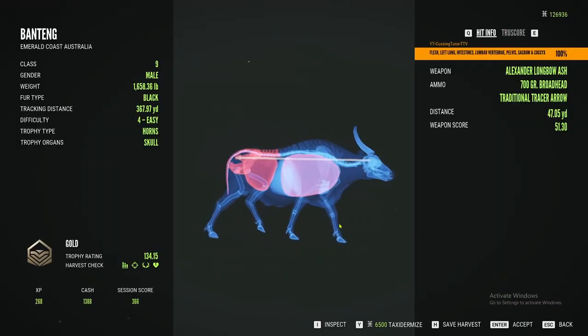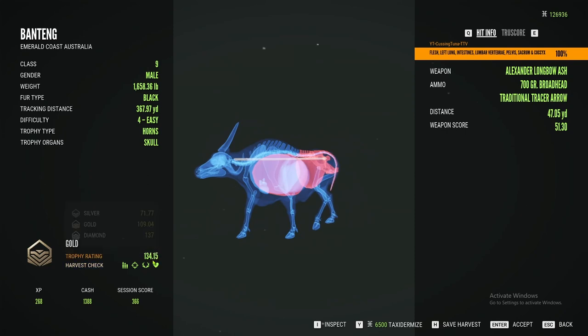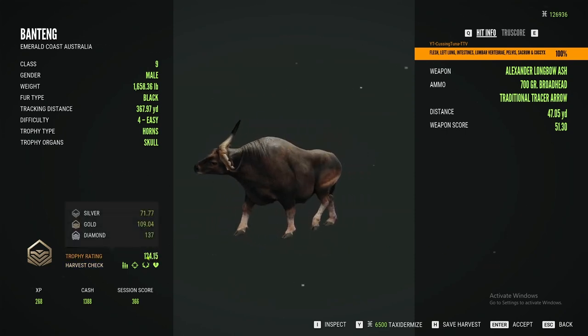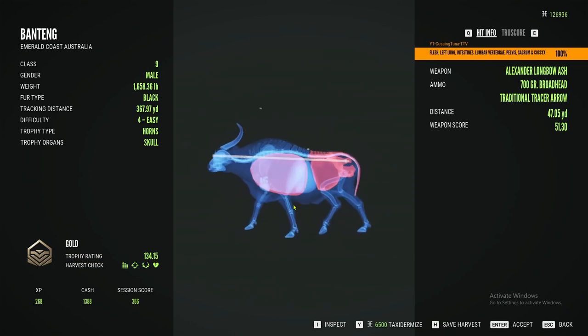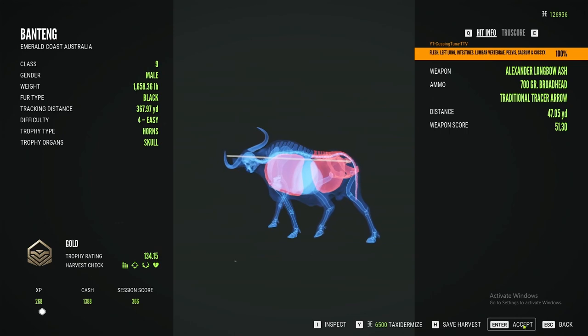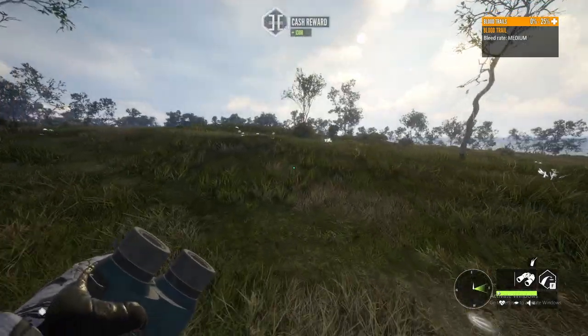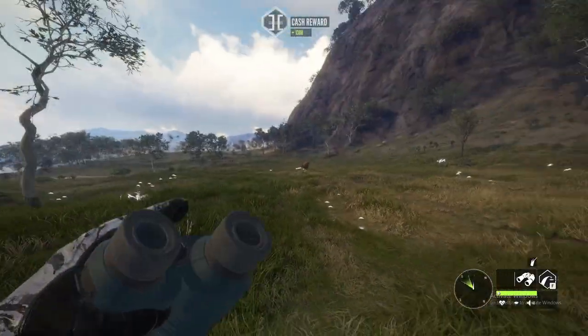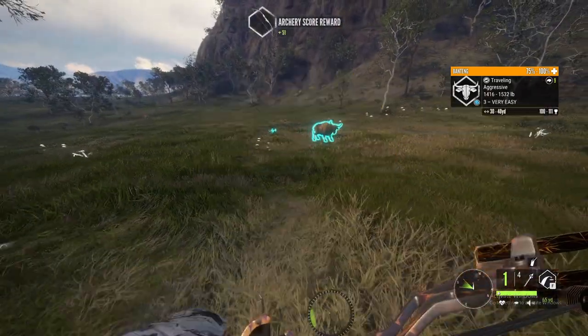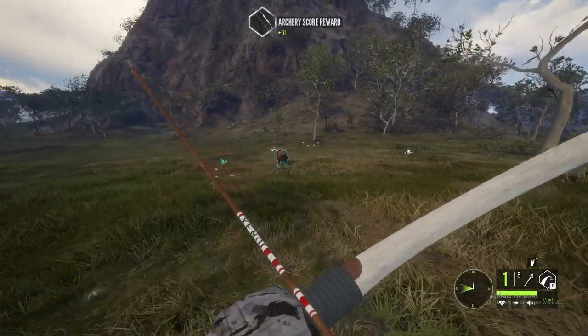What'd I get? I hit high, but I did clip long. He's a nice starting off bantang. 134, 137 is diamond. Man, I hit the long and went all the way through. It's a good shot, honestly. I'm surprised that... Coming at me? Oh, you are coming at me. Oh, you are aggressive.